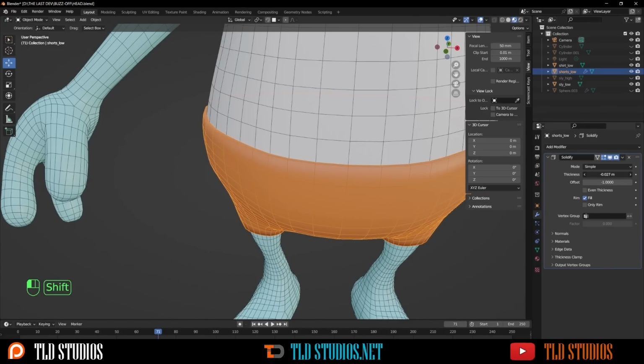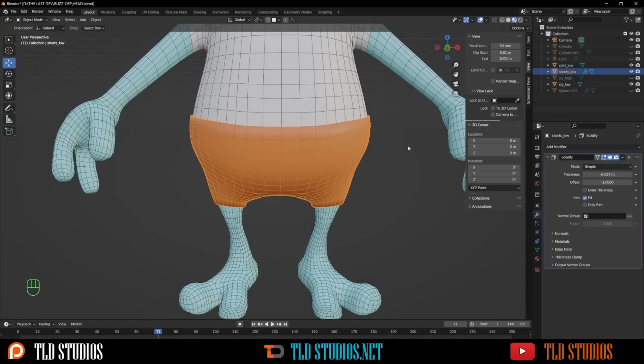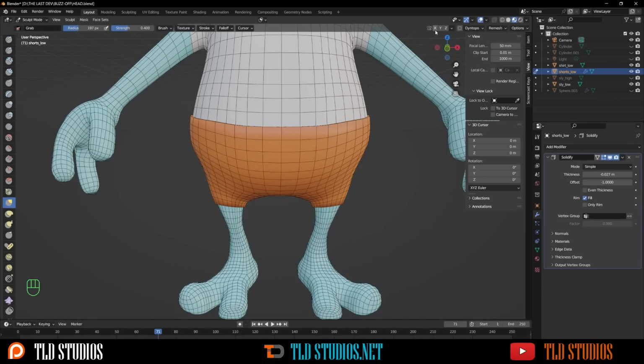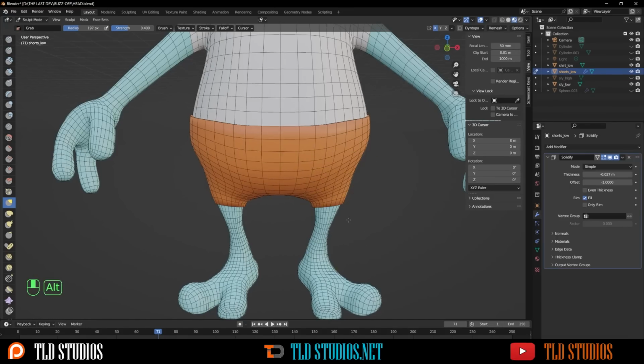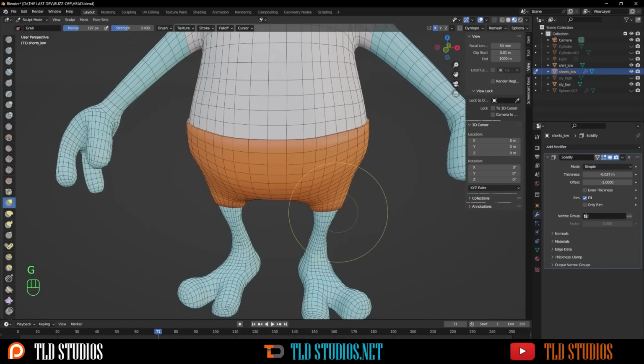So let's make it about this thick, and with that selected, we're not going to apply it just yet. I want to go from object mode to sculpt mode, toggle on symmetry, and let's start to shape this to give it some thickness around the thighs. So I'm using the grab brush with G, and let's just pull this out.